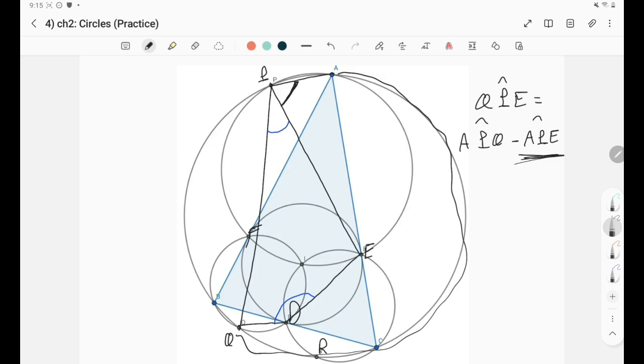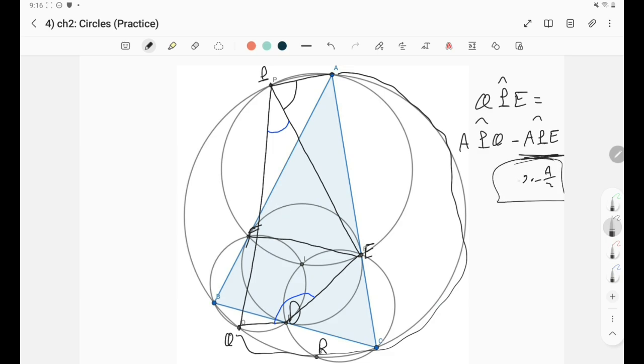we can find the exact angle. It's very simple. Remember, the main definition for point P, it lies on this circle. And APE is just, corresponding to this arc AE. So instead of finding APE, we can move it to AFE. And AFE is very easy. It's just 180 minus A, all of that over 2. So it's just 90 minus A over 2. So this angle is just 90 minus A over 2.